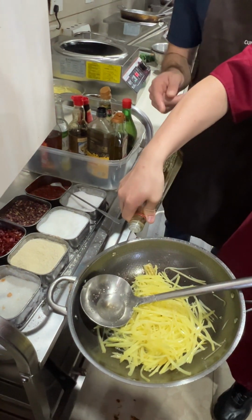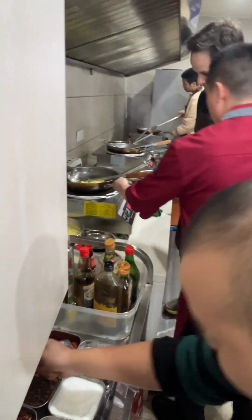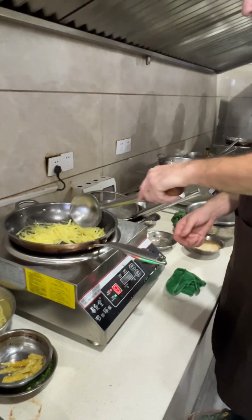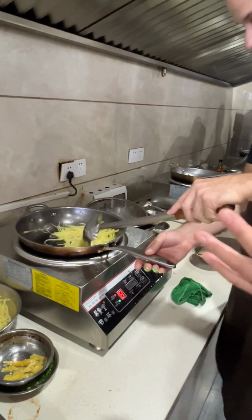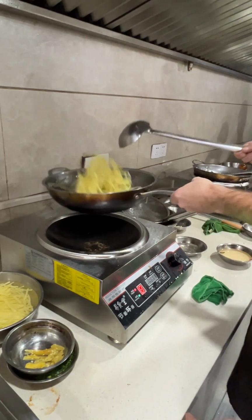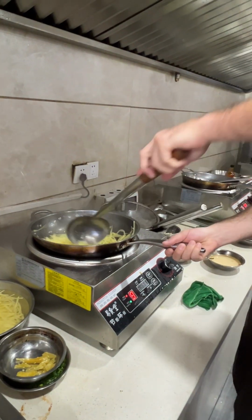Sesame oil and white vinegar. 全程大火啊，大火啊，都是大火。 OK, all big fire. 为什么土豆丝要大火？它这个有水，water啊，那别搅了，把它那个水汽要给它挥发掉。 Get rid of the water.